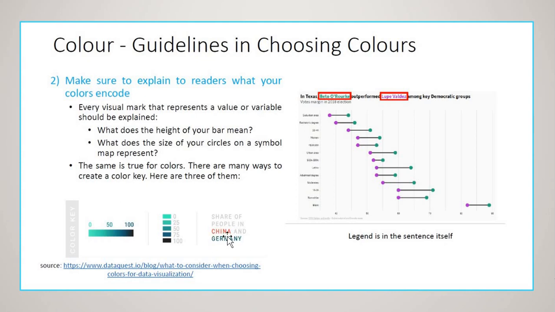Or you can write, for example, you want to compare China and Germany. So, you write the word China in red and Germany in blue. It is automatically understood that if you later have a pie chart, red is for China and blue for Germany. Though you didn't explicitly say red is for China and blue for Germany, you have this sentence and you highlight China in red, you write Germany in blue, so it is understood. The target audience will understand that in the pie chart, red is for China and blue for Germany. Okay, same for this one.